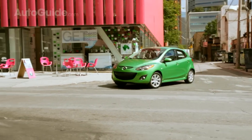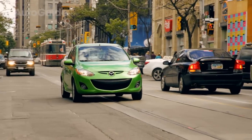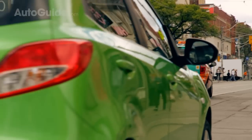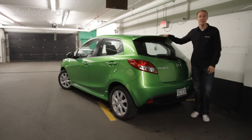Other than those small items, we're not all that impressed with the car's fuel economy. True, we did manage 30 miles per gallon in regular driving, and Mazda says it'll get 35 on the highway properly equipped. The issue is some of the modern cars, including the mechanically similar, minus the engine, Ford Fiesta, get almost 40 miles per gallon. So that's a pretty big difference between those two vehicles.